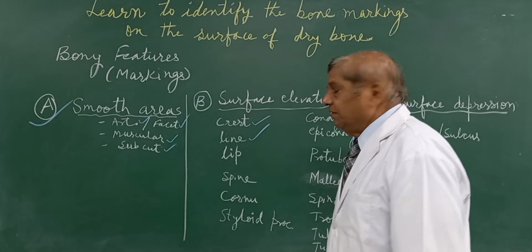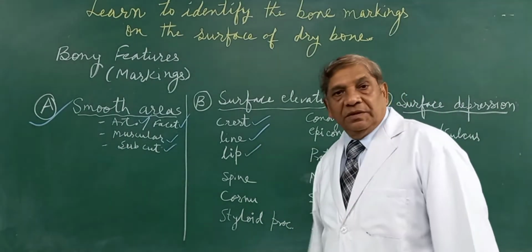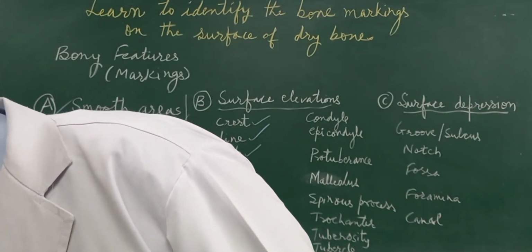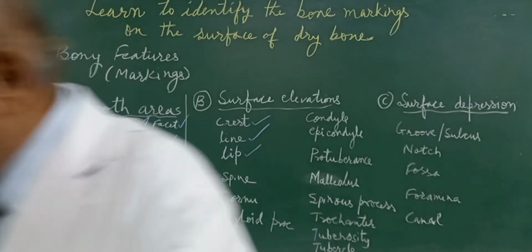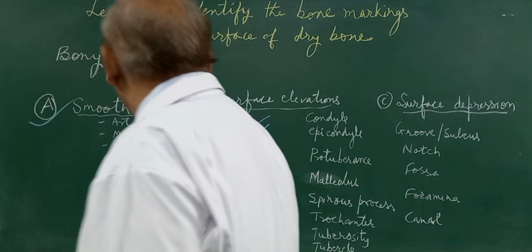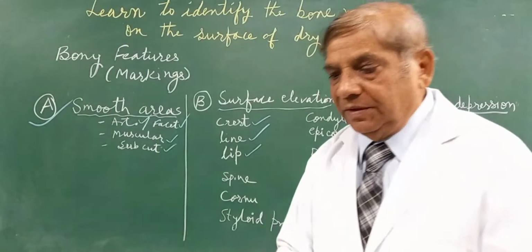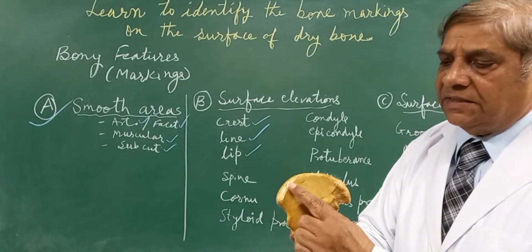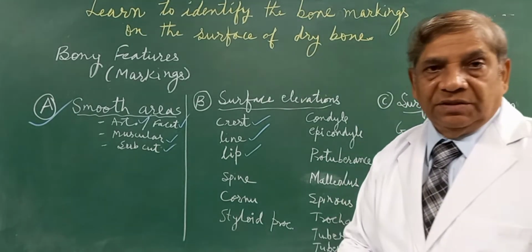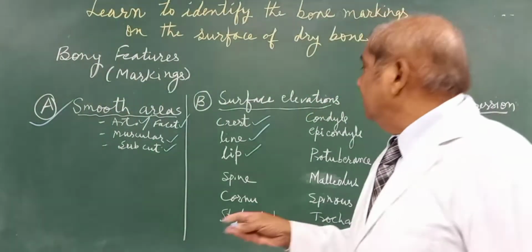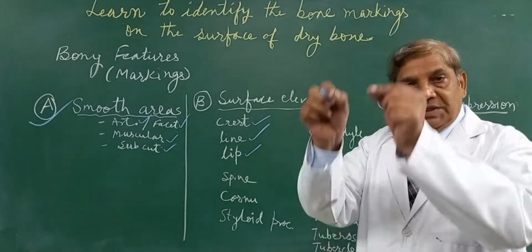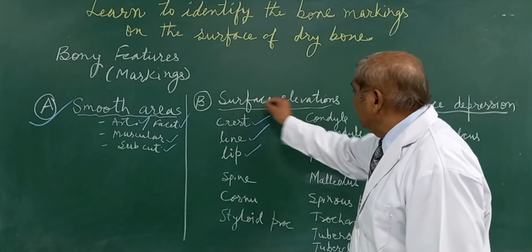So there will be the line also, and then there will be the lip. Lip means a raised, elevated line. It is also a line, but just a minute one. It is a raised, elevated line which will be called the lip. You can also understand lip with this example. This was the crest, and the crest has an inner lip and an outer lip. The margin of the crest is broad, so there will be two margins. Similarly, in the humerus you will also get the lip of the bicipital groove or intertubercular sulcus. The lip is nothing but an elevated line, because these are surface elevations.